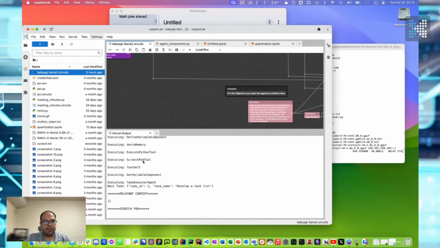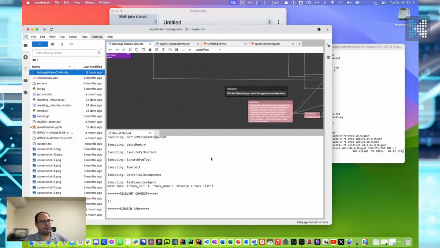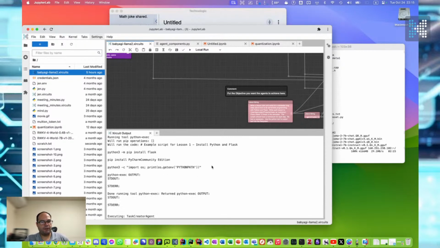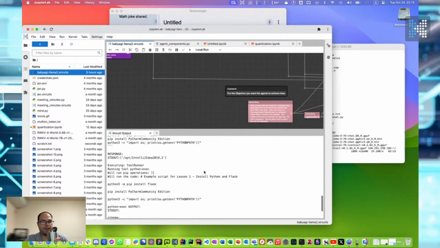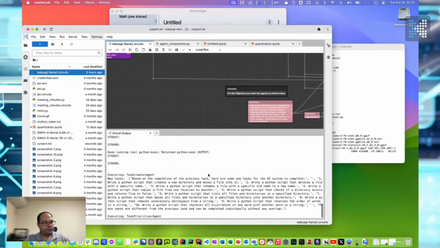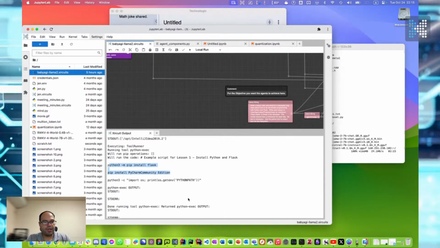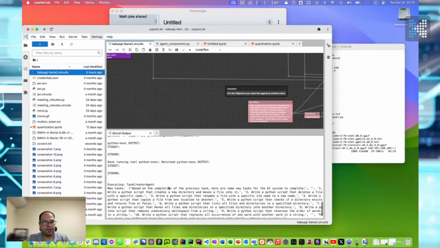Looking at it run, it's getting there. Mistral is pretty good for its size, that's for sure. You can see here, it's learned how to do Python and do the things, right?